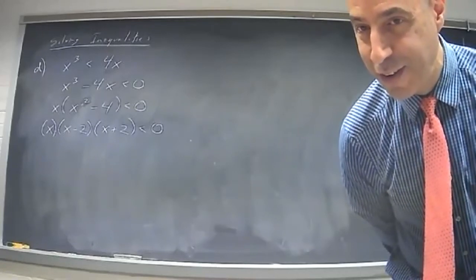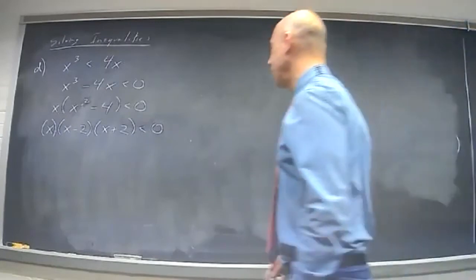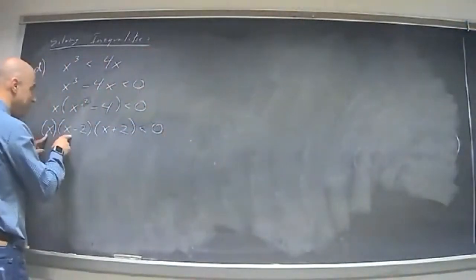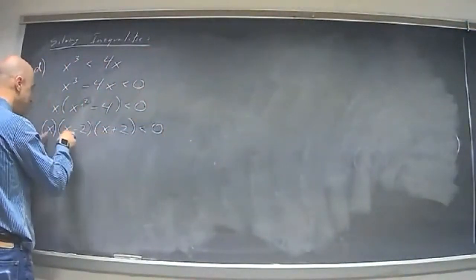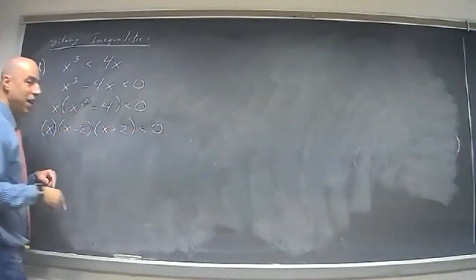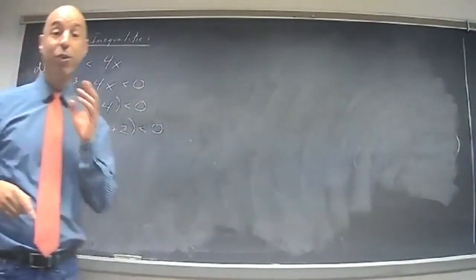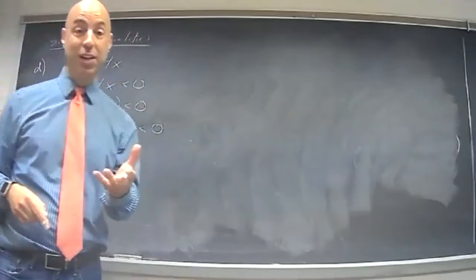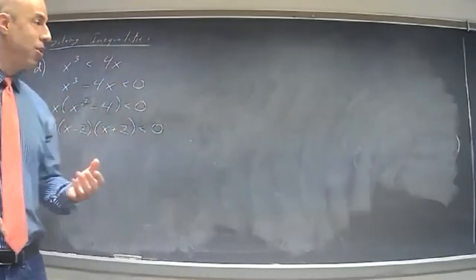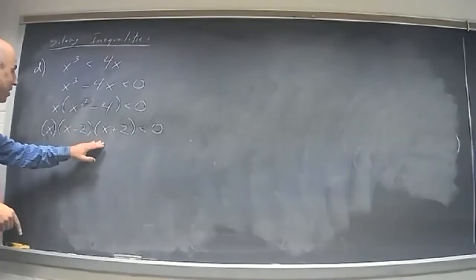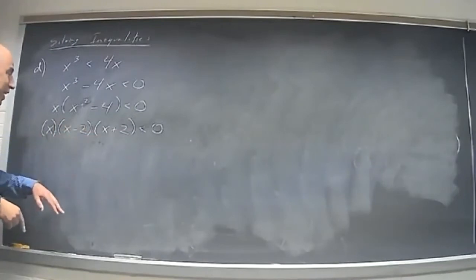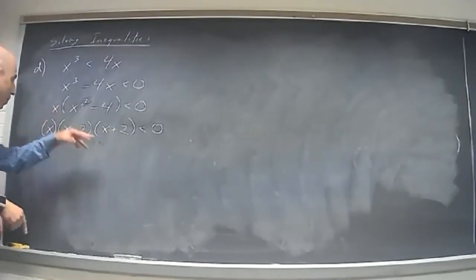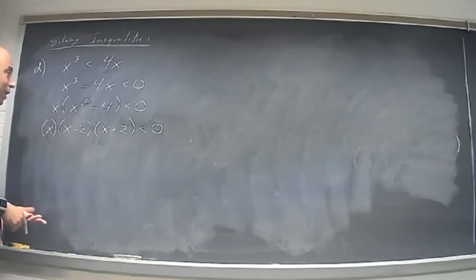If 2 of them are negative, then it's going to come out positive. If 2 of them are negative and 1 is positive, the 2 minus signs cancel. Oh, yeah, I'm sorry. I think what you meant to say is if all 3 of them are negative. If 3 of them are negative, then it comes out negative. So if one of them is negative or all 3 of them are negative, it comes out negative. If they're all positive or 2 of them are negative, it comes out positive.